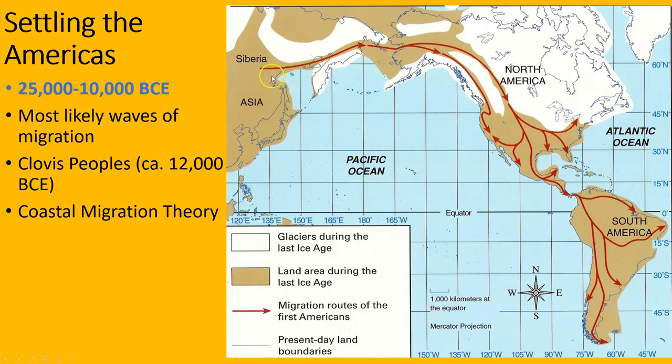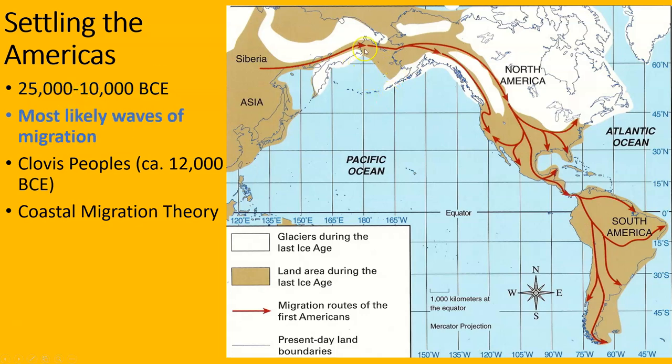Originally it was felt that during the Ice Age, land existed between Siberia or Asia and North America. There was a land bridge people could come across. Then they could go down these corridors, and they found archaeological evidence that humans could come in and settle all of these places, and then slowly just move their way from north to south. This is estimated at about 25,000 to 10,000 BCE.